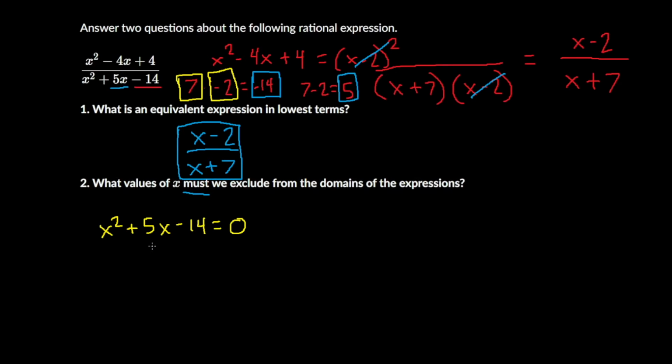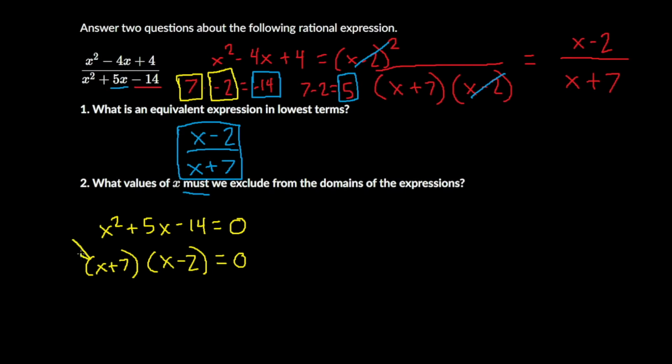So how are we going to do this? Well, actually, you know what? Let's look back over here at our denominator and factor it. We have x plus 7, right? We already did this. And let's set this equal to 0. Now this actually becomes much easier to check, because all we have to focus on is one term at a time, because anything times 0 equals 0.